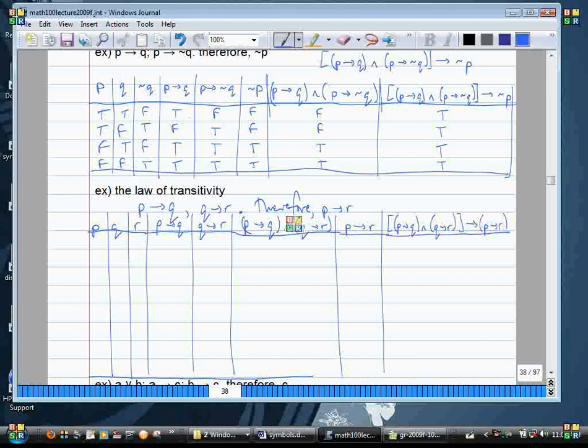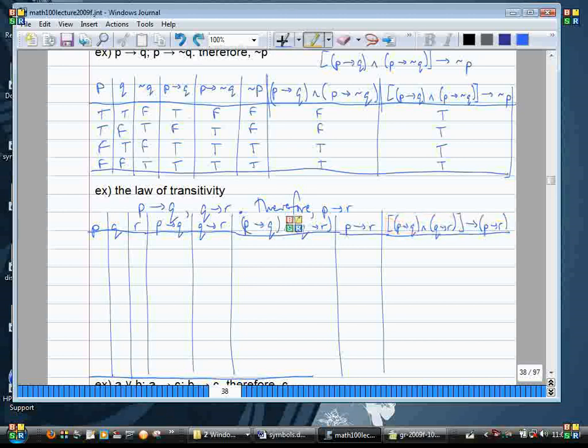And again, when you construct these truth tables for yourself, you're probably going to want to write out the argument as an if-then statement first to help you construct the truth table from scratch. So write down that first, knowing that that's your last column, and then say what pieces you need. It's just a recommendation.